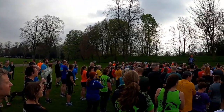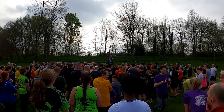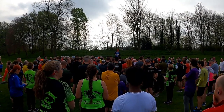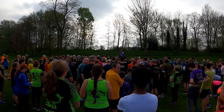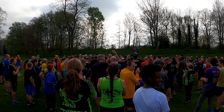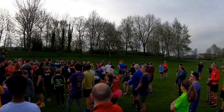This brief. We don't have priority on the park. It is only our second event, so some people will not be used to seeing you lot hurtling by. Please give them due courtesy, because we don't have priority on the park, and say hello as you go through. We have a number of milestones, but in particular, Neil Lancaster, who did our first timers briefing, is on his 100th parkrun today. And over there, our park walker man, in blue there, look, he said he is from the other side of the world.